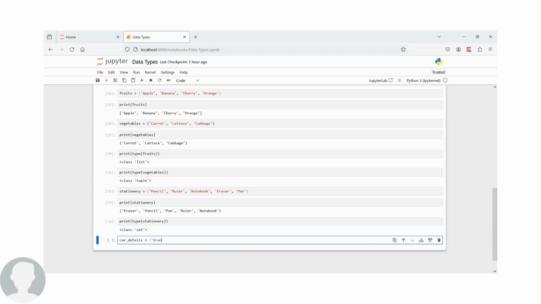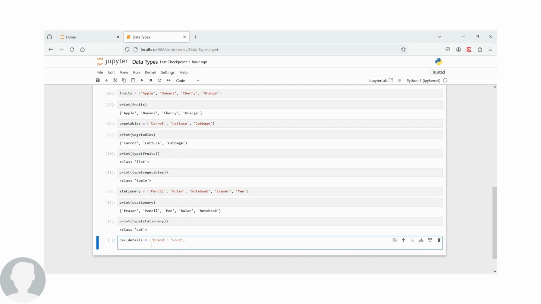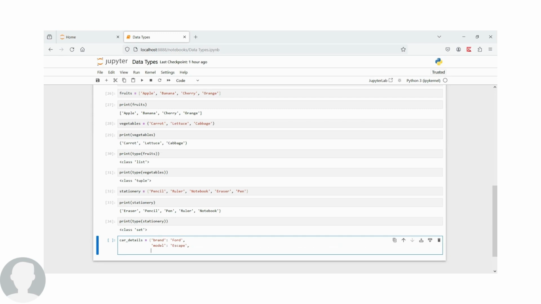You have the brand, and we call it Ford. Okay. Model. Escape. And year. 2020.